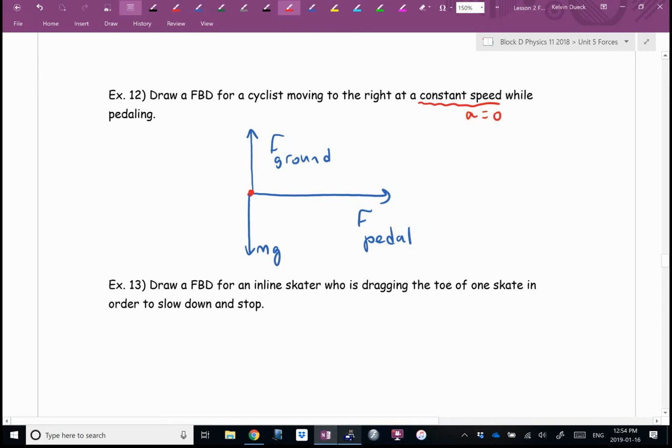And that's a hugely important situation, because if a is 0, I know the forces must be, I'm looking for a word that begins with the letter B. Are these forces balanced? So I know, and you can do this too, there has to be an arrow the same size to the left as there was to the right. Okay?